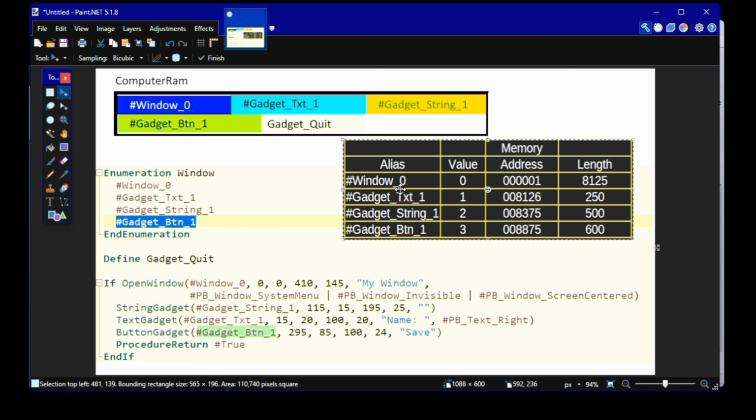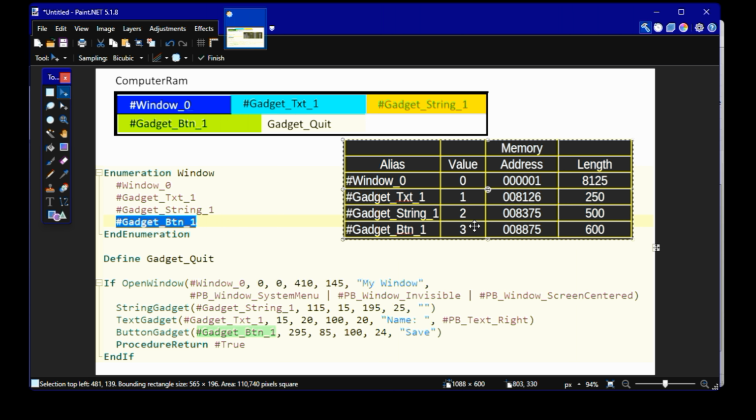So if you think in terms of pointers and aliases and all of that, when you build your enumerations, he creates this half of the table. He creates a value and an alias, a human-friendly text name, and a value to it. The computer is going to be messing with the values, and these are physically your pointers that point to memory address 1. This 1 points to here. The 2 points to there. The 3 points to here. So here's your pointer.